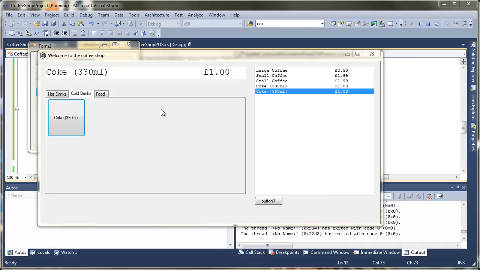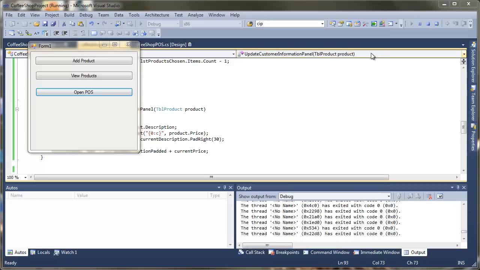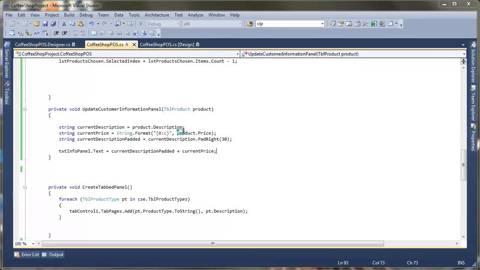Okay, the last couple of things we've got to do are put a pay button in and have something that can remove a product and display the total. So we'll just get those things finished off. So I'm just going to close this, stop this running, and we'll begin work on those.